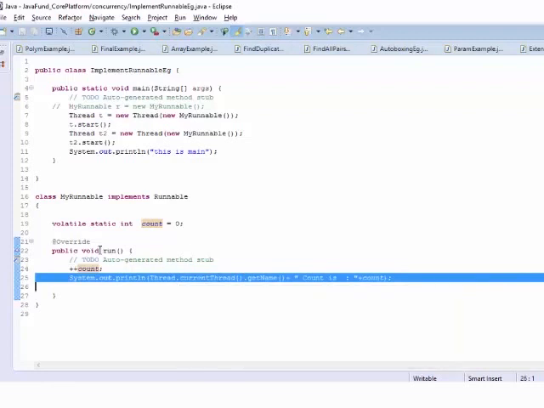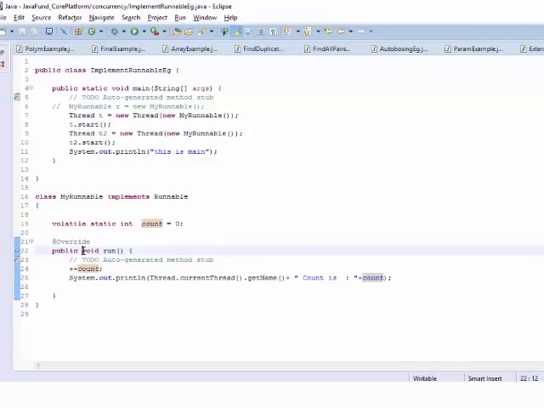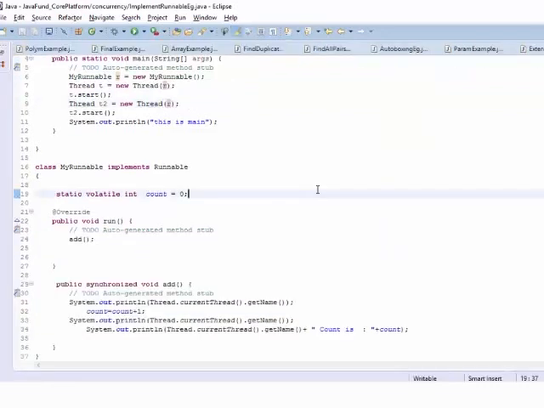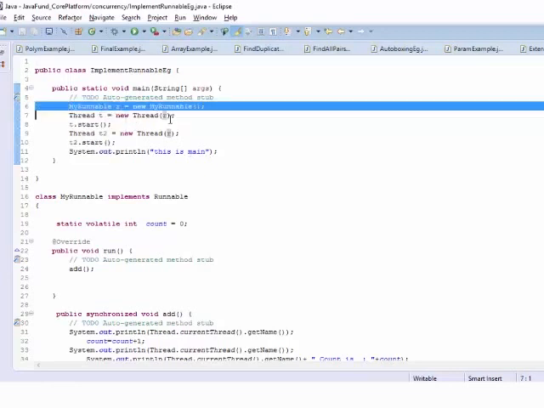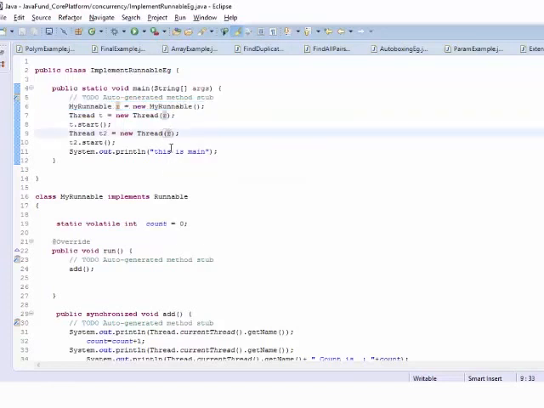Now, in order to print it one by one, let me use the synchronized keyword over here. Okay guys, here I have changed the implementation a little bit. So over here you can see I have created a single myRunnable object R, and I'm passing the same object to both the threads.